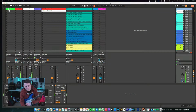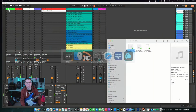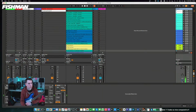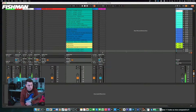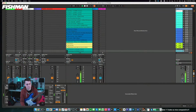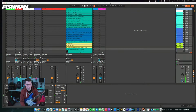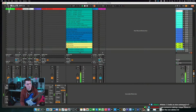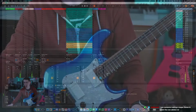I like how Ableton now gives you the BPM of the clip, so you don't need to rename the clip with the BPM. That's a good move. And let's try this one. Yeah. And that one is 110 BPM. So nice. Okay, let's give this a shot.